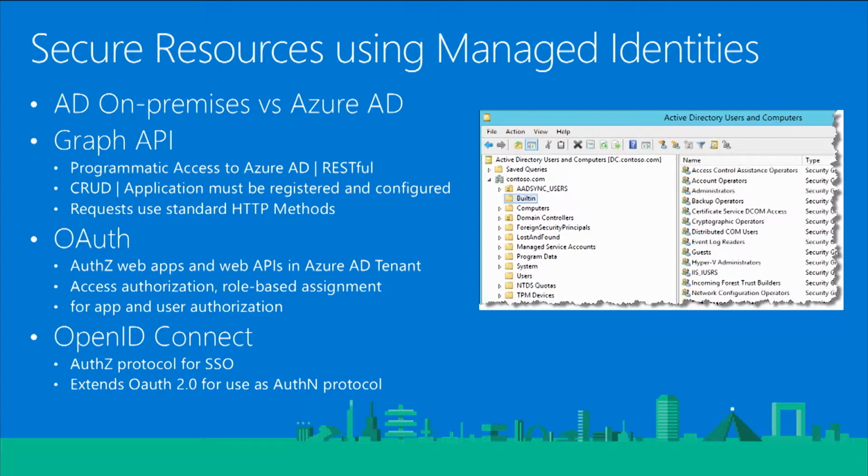The Graph API is a REST API using standard HTTP methods. It allows you CRUD access, create, read, update, delete, and this gives you access to the identity information. Maybe you want to store, retrieve more profile information that comes down with the default claims. The Graph API opens that up for you completely.